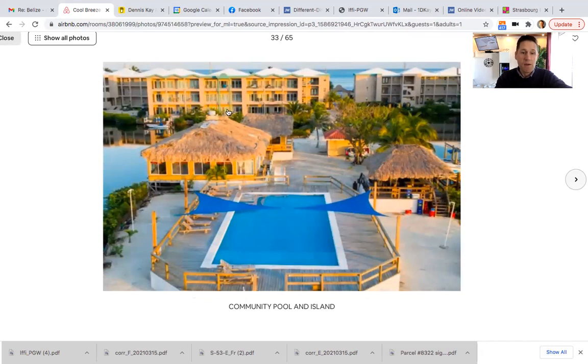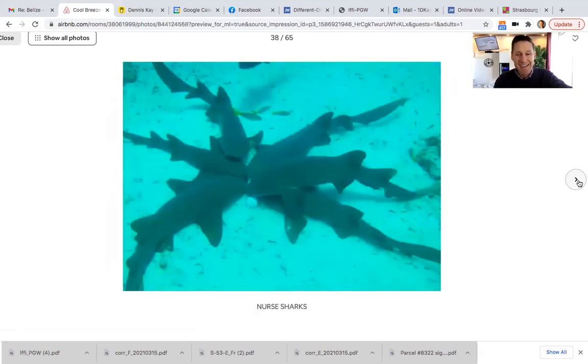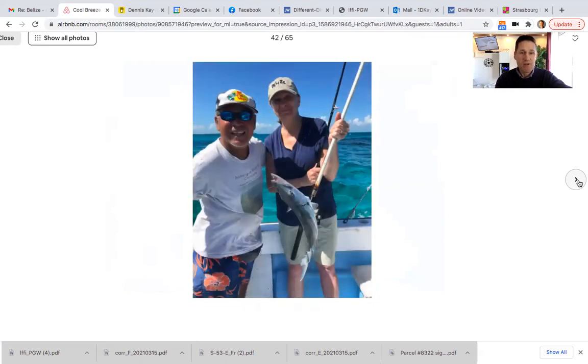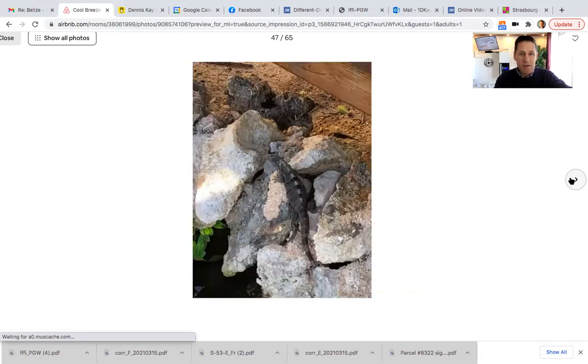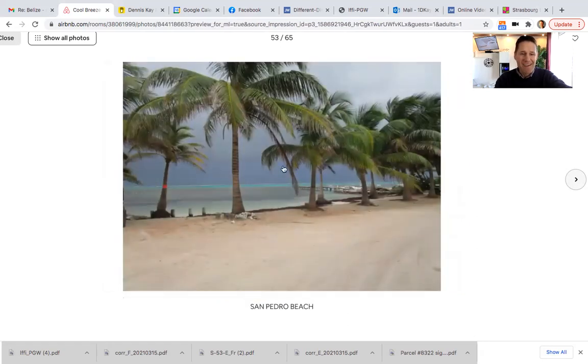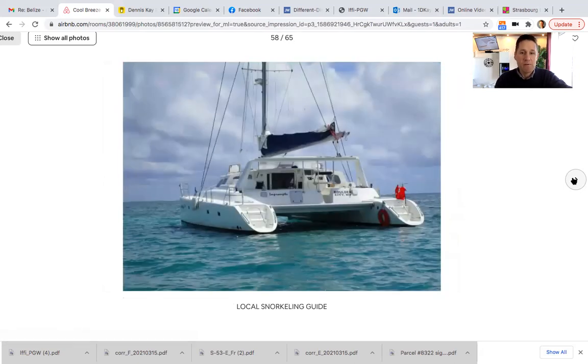This area has a pool — the pool island — with a restaurant right at the pool in the center island. Here are pictures of the pool and pictures of the owner's boat. The boat is not included in the sale price, but you can certainly pick one up on the island. If you have your own boat in front of your villa, you can be out fishing in these waters literally within 10 minutes — it's a very short boat ride out. They've also got howler monkeys on the mainland, lizards, Mayan ruins at Lamanai — all accessible from Ambergris Key for day trips. They're doing cave tubing. These are the beaches down at San Pedro town. Since this is an Airbnb listing, they included a lot of lifestyle pics and things to do around Ambergris Key as well.